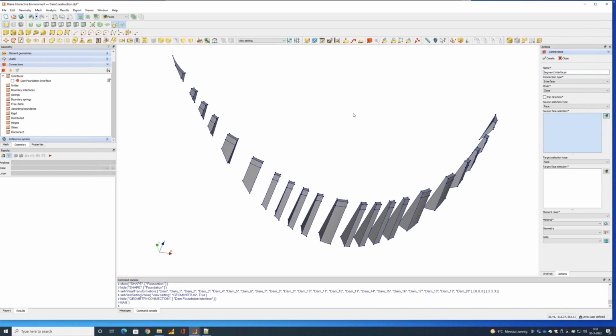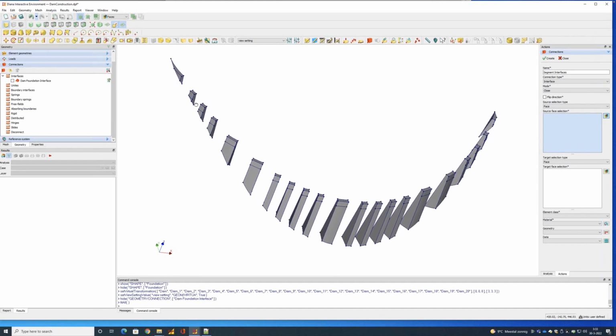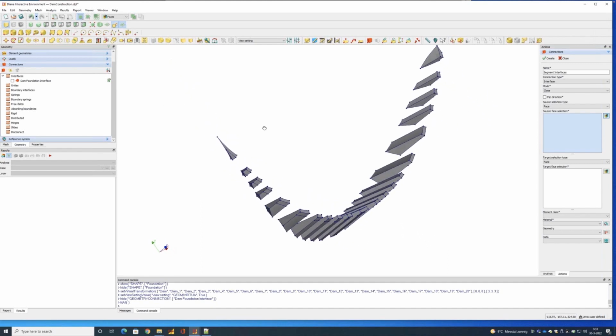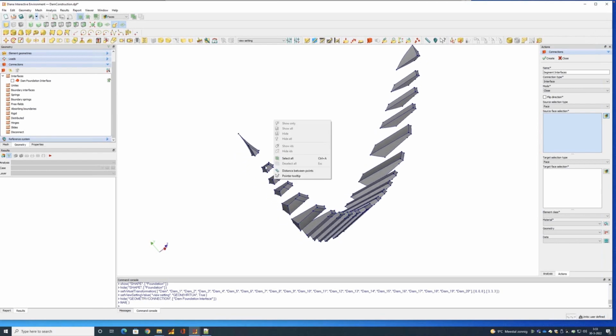And basically for the source, I'm going to select the left side of the segment. I rotate it like that, and I start selecting the different faces.